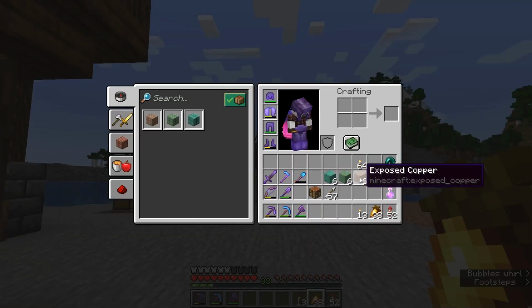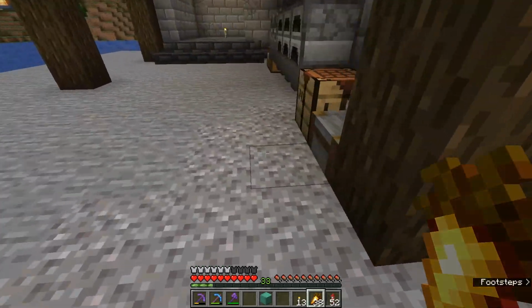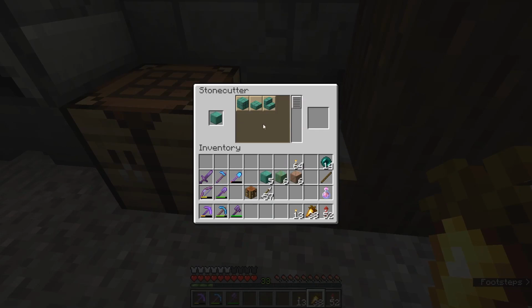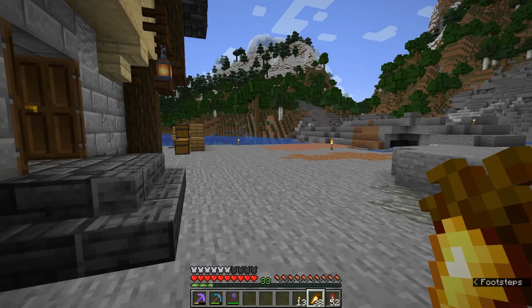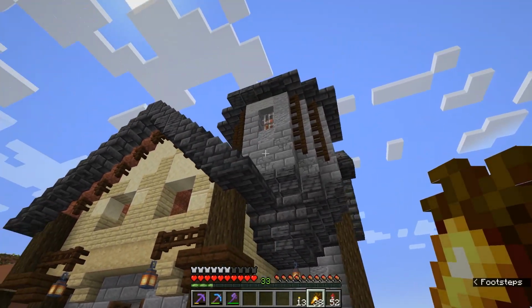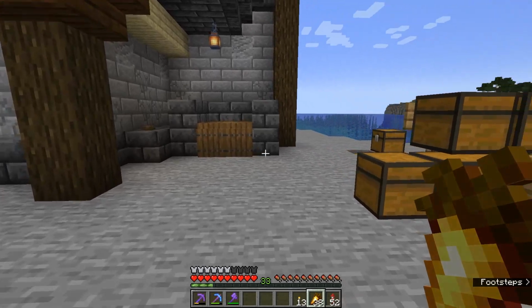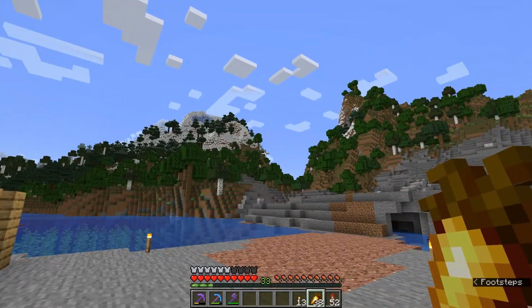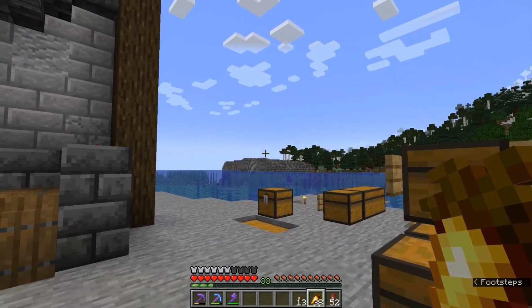So if you don't know, now in 1.18, with one block of copper, if you use a stone cutter, you will get four oxidized cut copper or four stairs. And that drastically reduces the copper you need to make roofs and things like that. And so there was a project back in the old world that I wanted to get done, and that's what we're going to work on this episode.